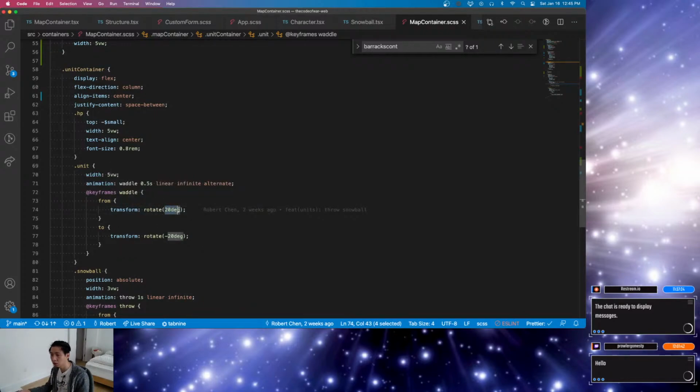So I think this needs to be a variable. Sometimes it'll be from -20 to 20, sometimes it'll be 20 to -20. And the animation would take 1 second instead of half a second. How do we get it to flip back and forth? That's the question.